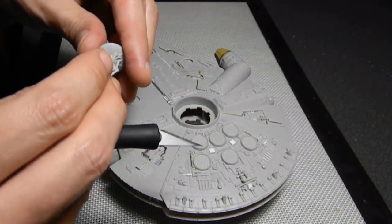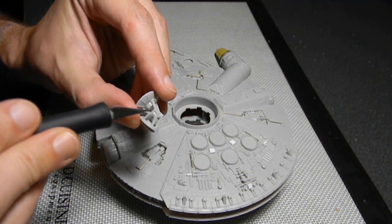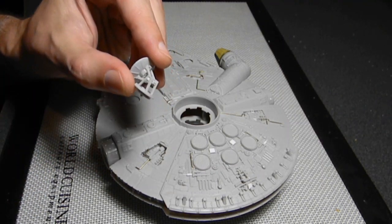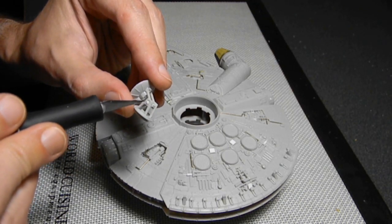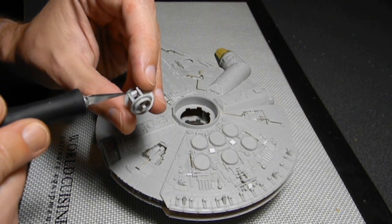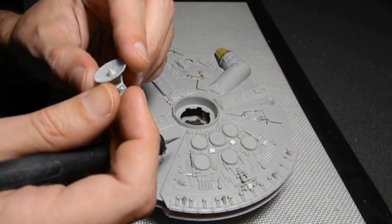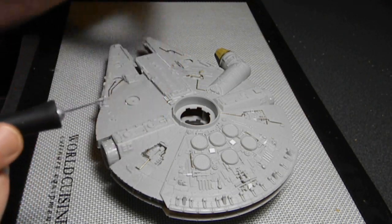The radar dish got a bit of detailing as well. There was a little greeble detail here that was actually sunken into the model as a little sink mark. So I cut that off, filled it up, and added the greeble back in. There's some little details back here that I had to add, and there were also some small greebles on the dish itself that got added.